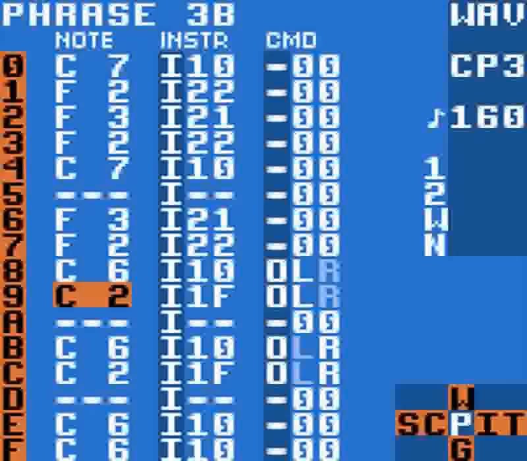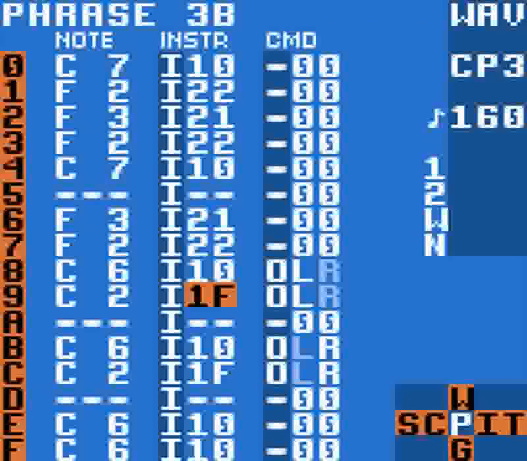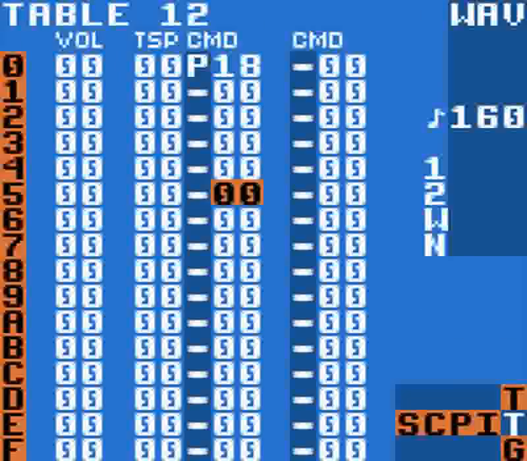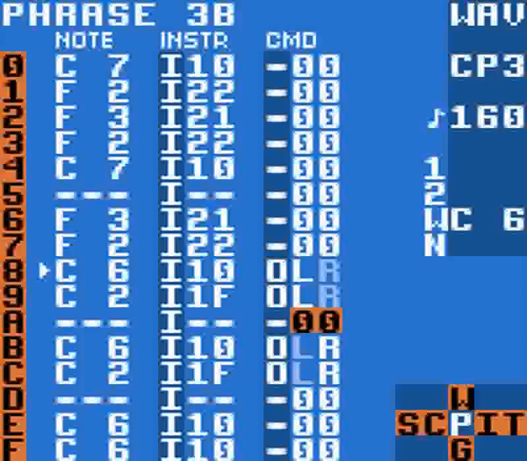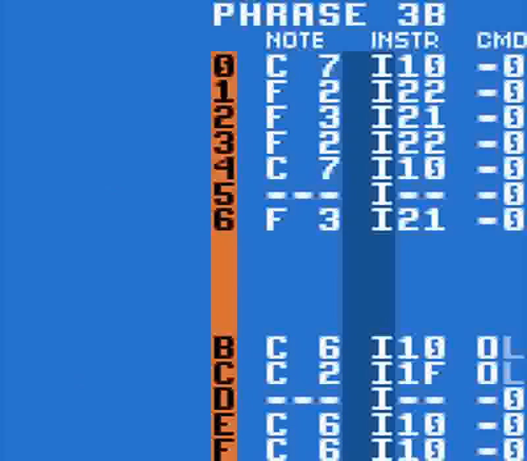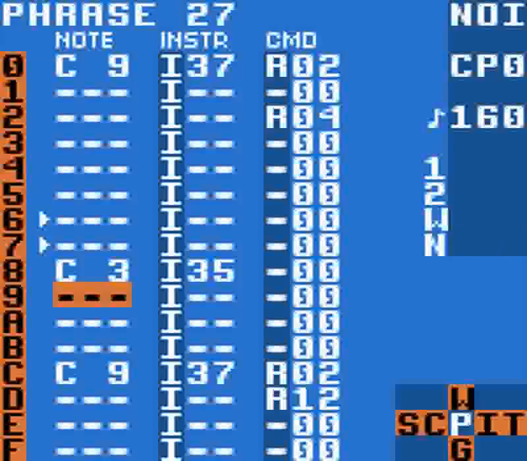And this is a trick I love to use too. This is a reverse kick, basically. So I took the basic kick formula. You know, you start off high, and then you pitch bend down to get your kick sound. And I reversed it so that you start off low at like a C2, and then it bends up. So fun for kind of those little scratchy bits where it fades in and out. And then I also just panned it left and right. That's what's going on there. And then I bumped up the noise channel a little bit.